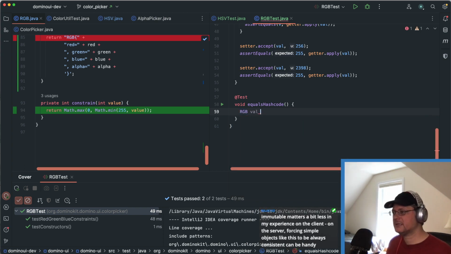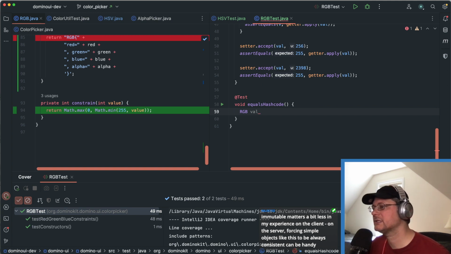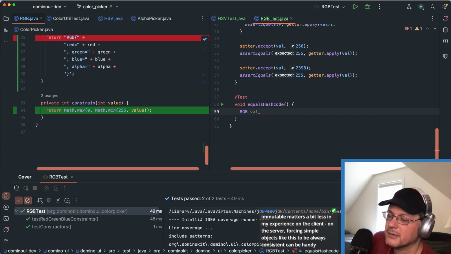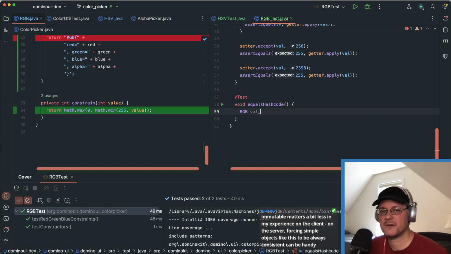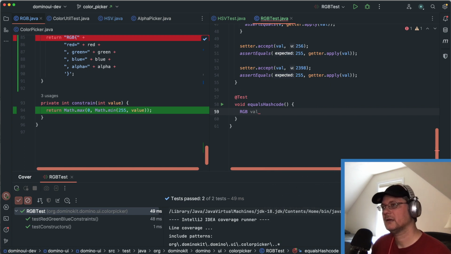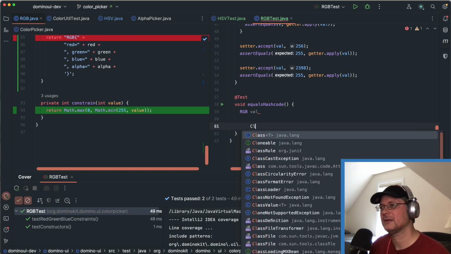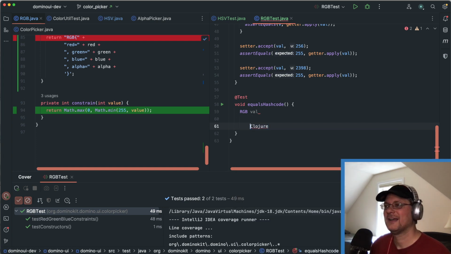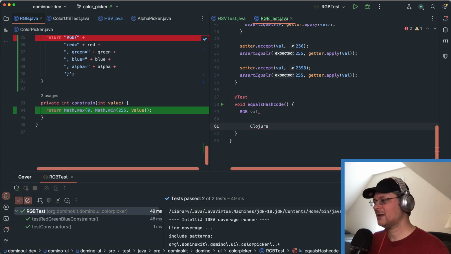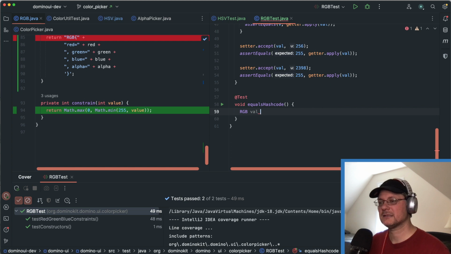Immutable matters a bit less in my experience on the client. On the server, forcing simple objects like that. Always consistent. Oh, for sure. I know that, especially whenever you're dealing with thread safety. That's why I like languages like Clojure. Yes, it's a very lispy language, but one of those languages that maintains thread safety through immutability.